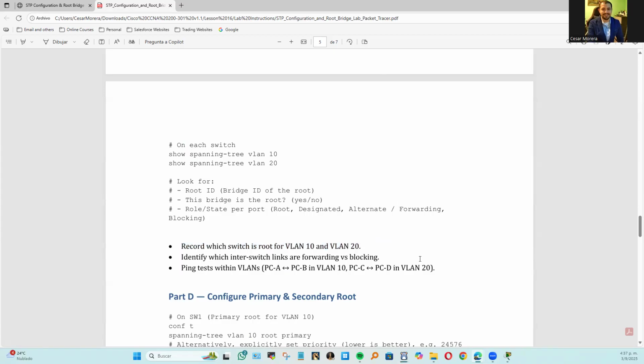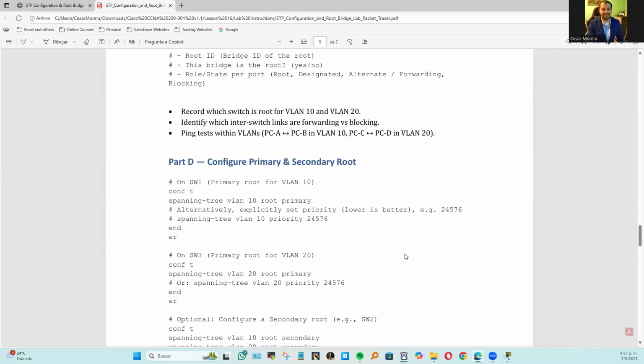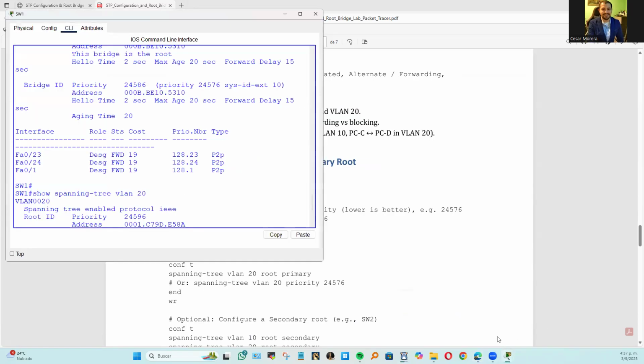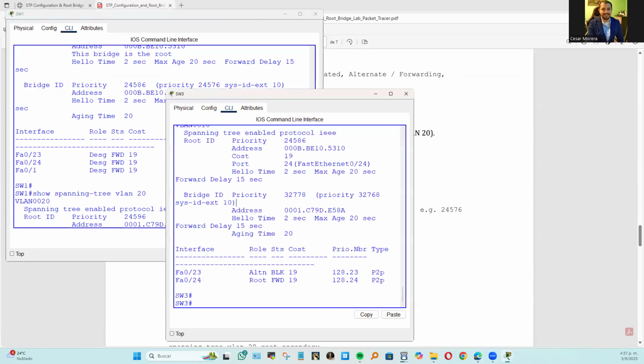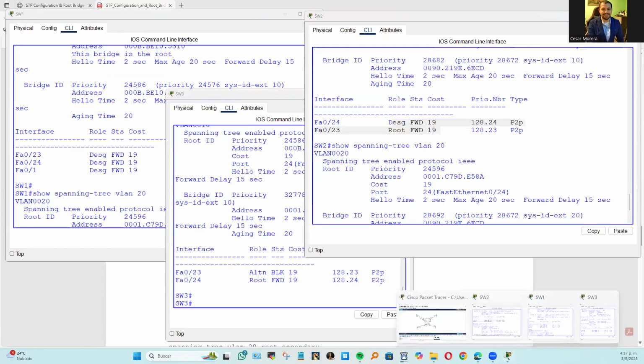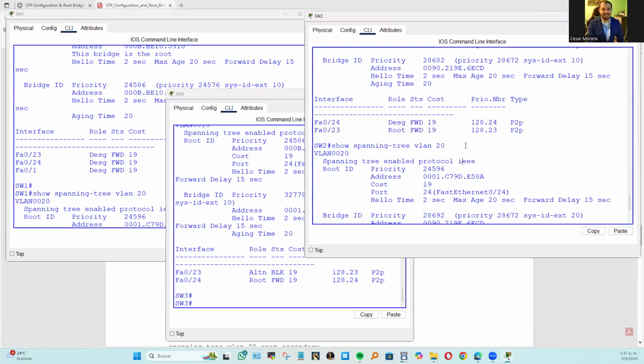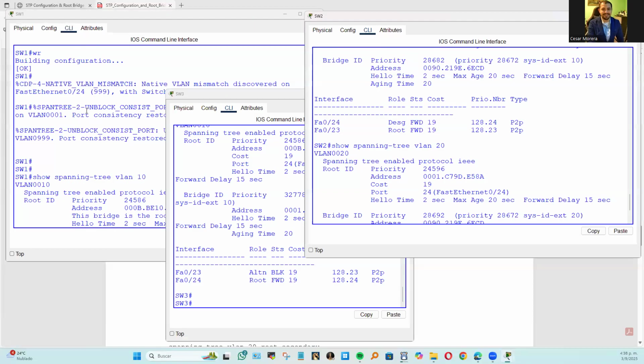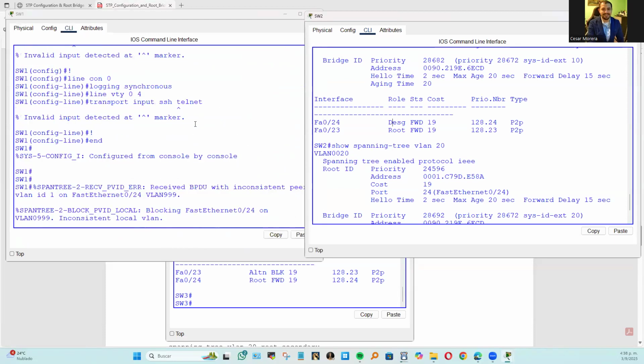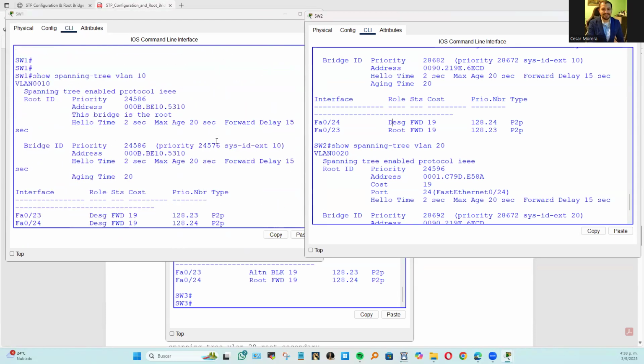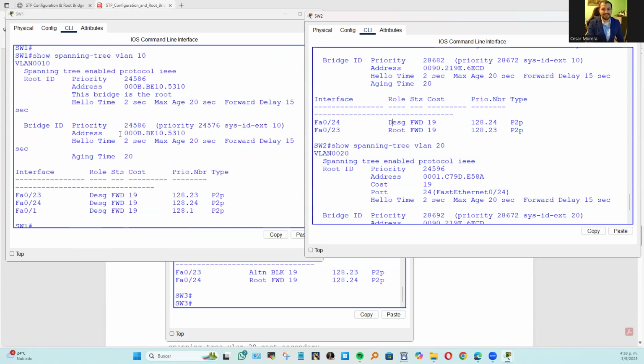Okay, so for VLAN 10 and 20, let me just take a look at this just to validate before we start doing some changes. What I can see, let's return to the switches. Usually they are in forwarding state. So we can actually validate and confirm that the root bridge is this one because we already have that.